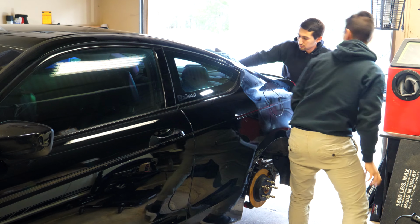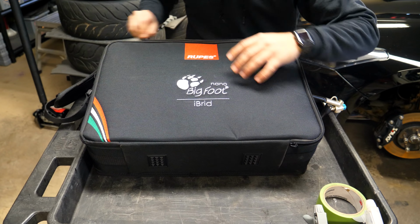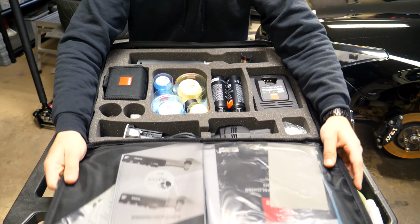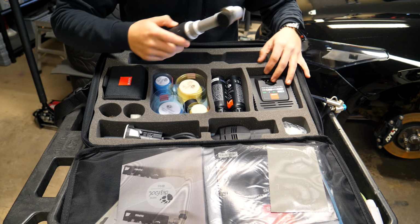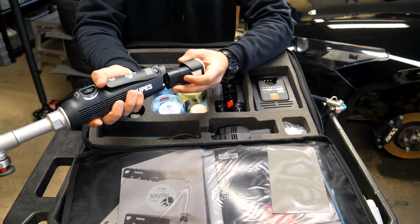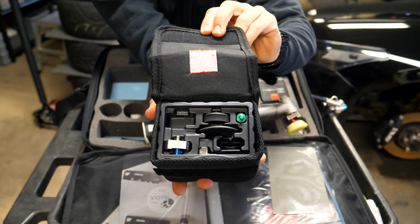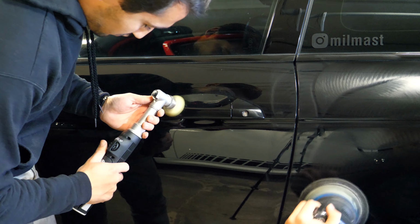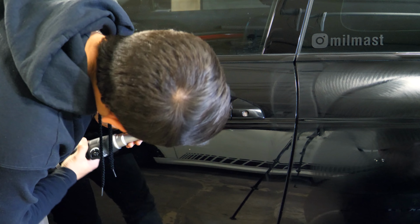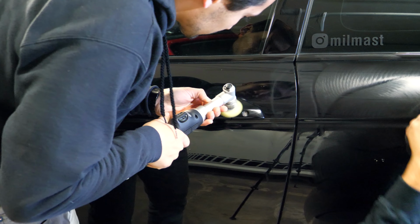So Luke and I are going to continue repeating these steps to the entire vehicle until we see those same results. I recently bought this small Rupes polisher that has multiple sized heads along with multiple smaller pads. For some of the smaller, more intricate areas of the car, like interior trim pieces or door jambs, and in the exterior parts like door handles, mirrors, and edges of body panels, this little thing comes in super handy. This is just one of the smaller, more expensive tools that you can use to restore some of those small details in the paint. This isn't something that everyone's going to have, but if you're really chasing those perfection results, this is a must.